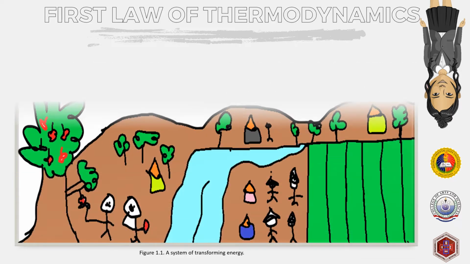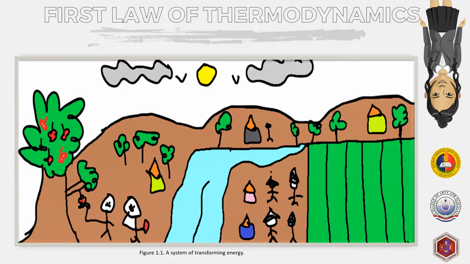So, for example, plants convert the radiant energy of sunlight to chemical energy through photosynthesis. We eat fruits and root crops, and convert the chemical energy into kinetic energy while we walk, breathe, and do any household chores. So energy from the fruits is not destroyed, but rather consumed by humans and transformed into another type of energy.